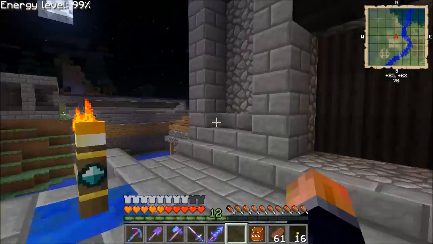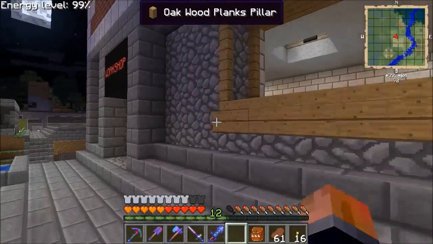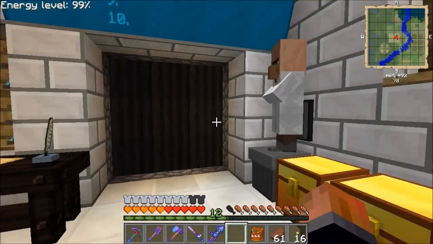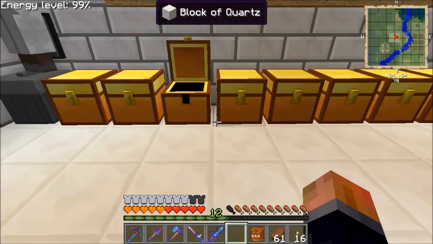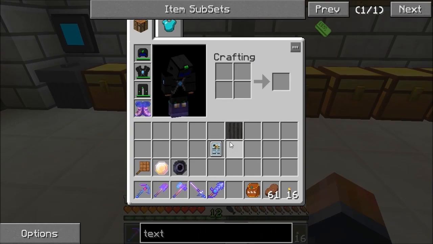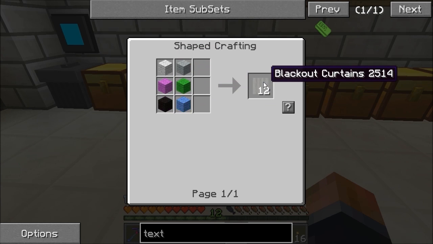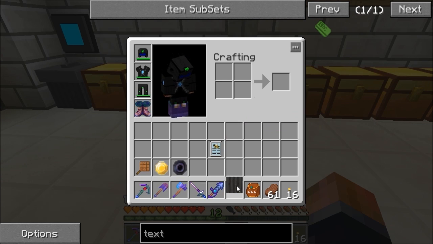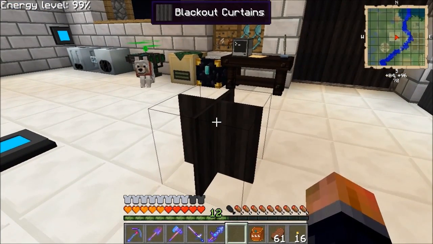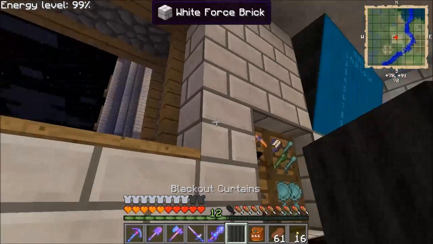Right, I'll get on with these doors. I'm going to carry on with the build over there in a minute, but not just yet. So these doors are what's called blackout curtains. There you go, blackout curtain. You make 12 at a time, just by putting 6 wool in a door shape. They place like panes of glass. So if you put one down there, you see it's like when you place a pane of glass. Now, I use them as my doors.